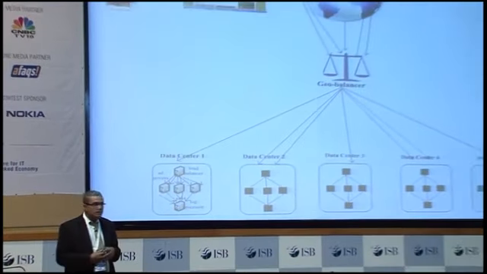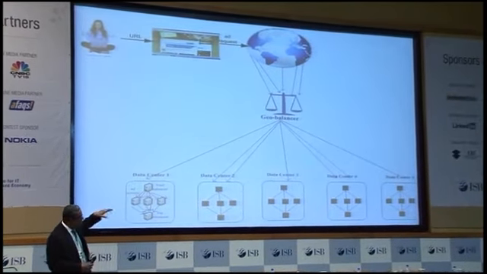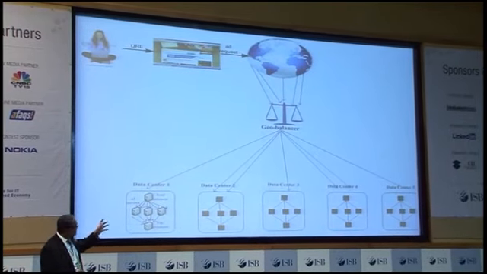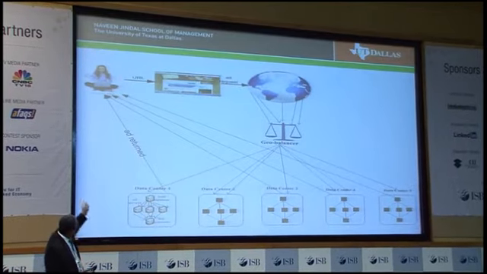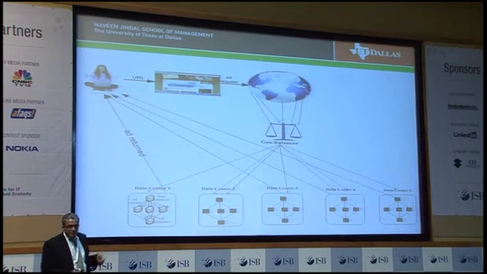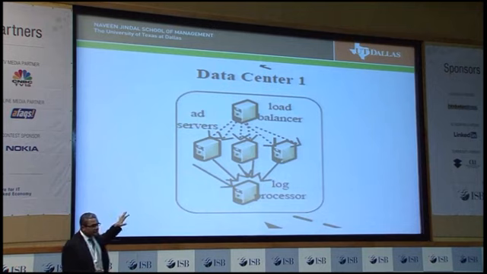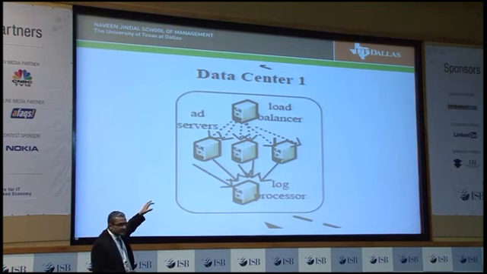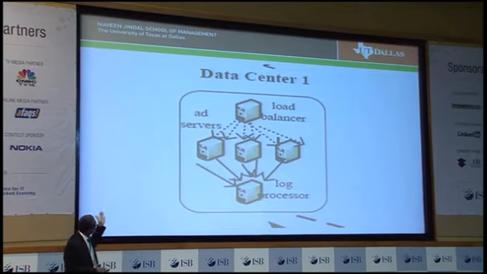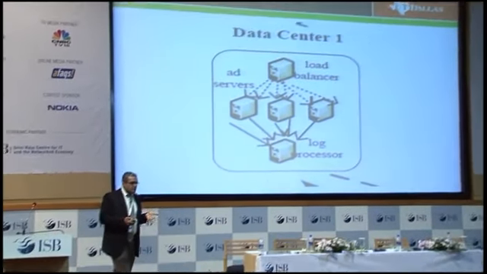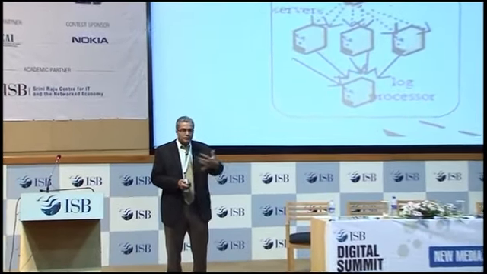Then this ad request goes to Chitika's geo balancer. Chitika has many data centers across the US. After it goes to the geo balancer, it goes to one of the data centers, and from there an ad is served to the web page. Inside the data center, there is another balancer, a load balancer, which fields the request and passes it on to one of the ad servers. There may be more than 100 ad servers in each data center. That's just to give you a perspective of the scale of the problem and what kinds of prediction challenges arise because we are doing all this in real time.